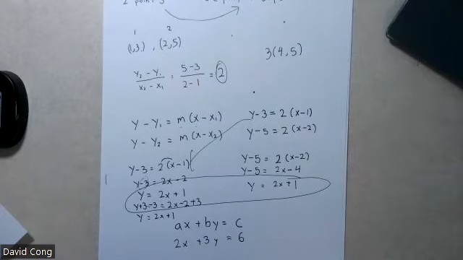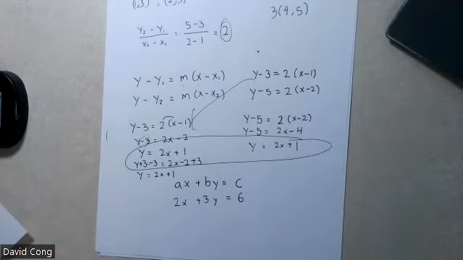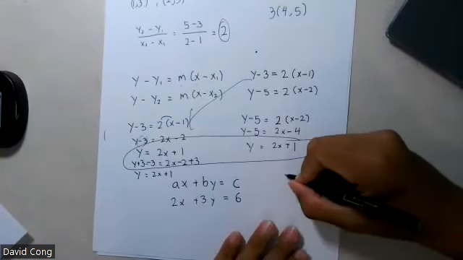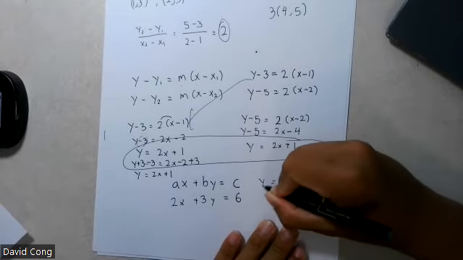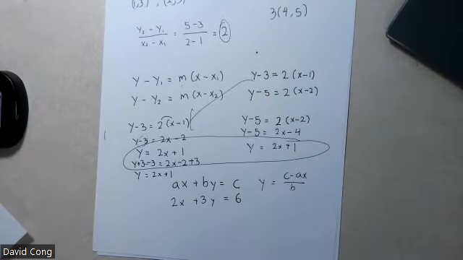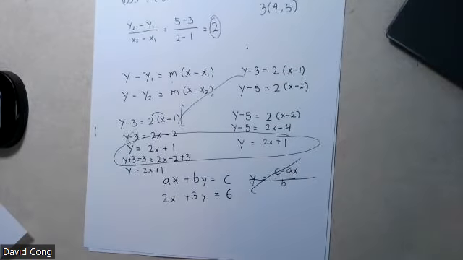Okay, so let's move on. Let's talk about standard form again. Standard form is nothing special. It's just x and y on the same side. Last time I gave you a very messy general formula where we do c minus ax over b equals y. That's a messy formula, and it doesn't actually teach you anything. I probably shouldn't have given you this, so don't use this.